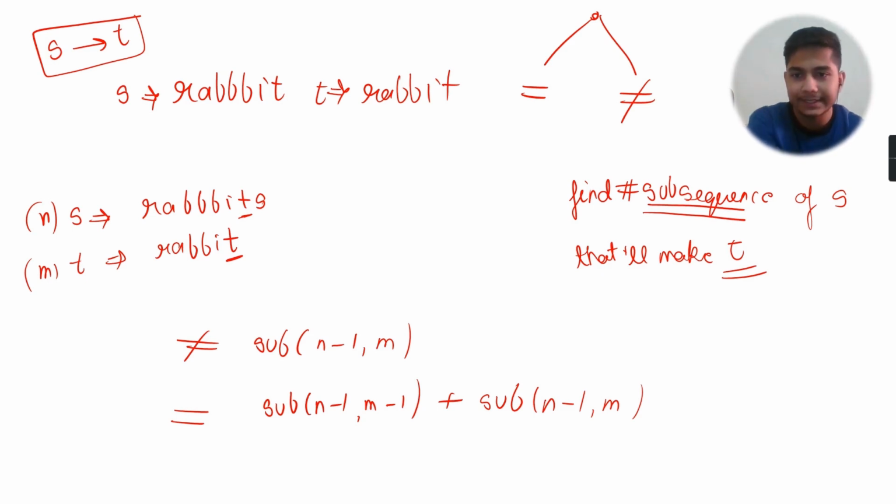Suppose in this case I took it, in the B case. Now if I take it, I can go to this and further I can move on. But in this case, suppose I skip it. If I only use this case and do not use the other case, my answer will be 2.